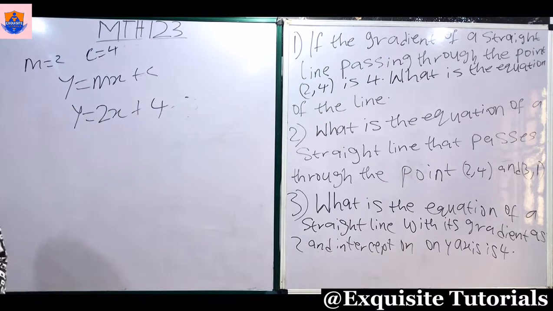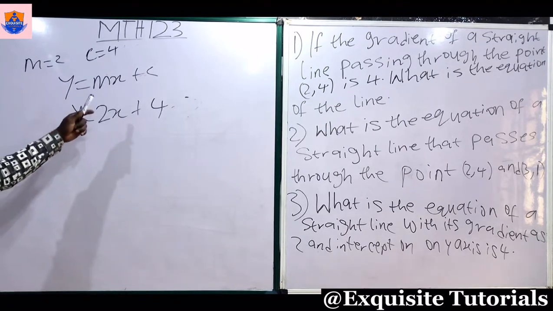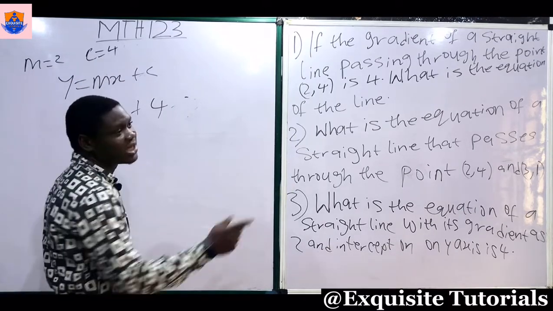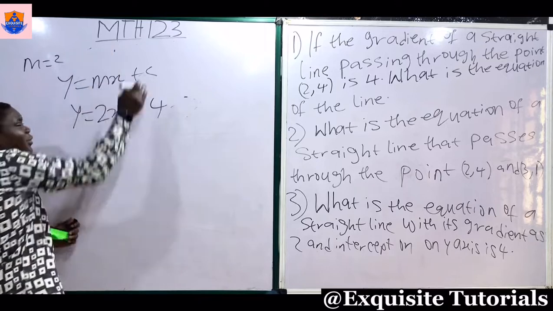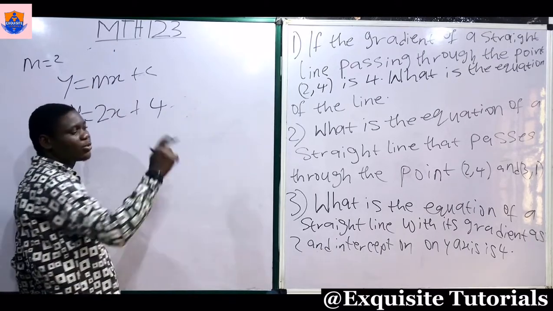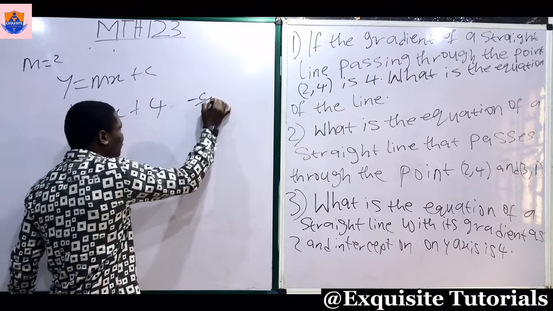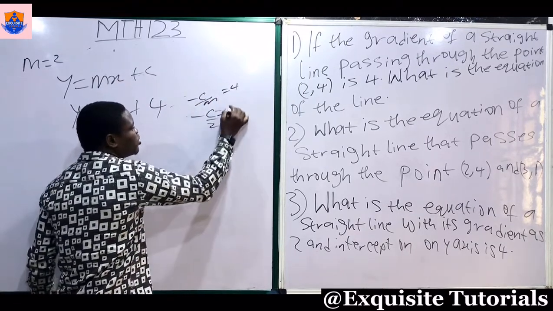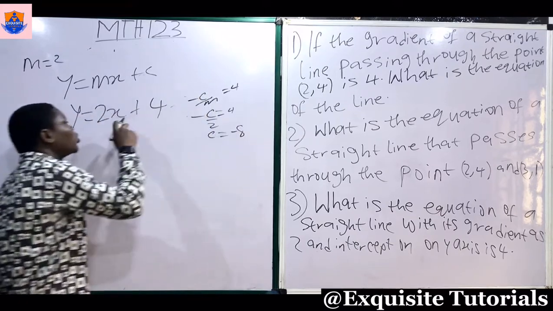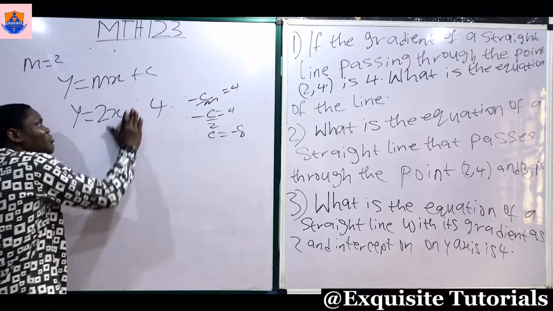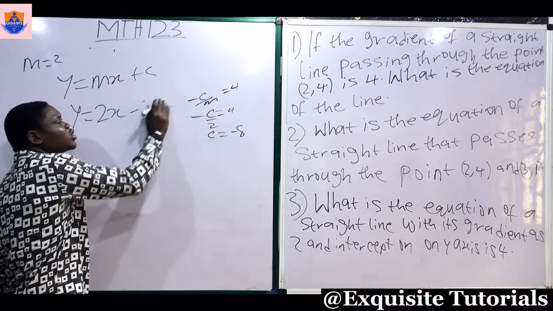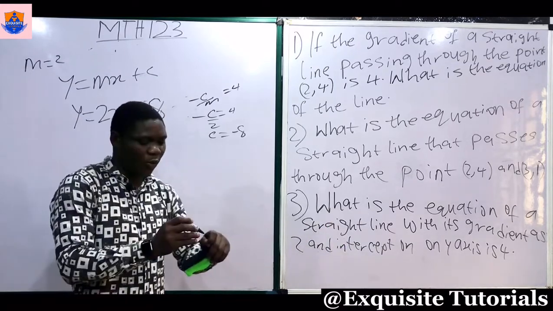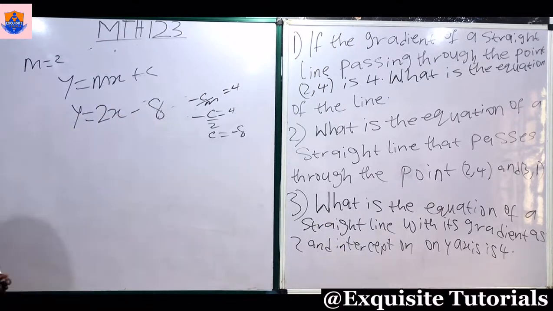But they can be tricky at times. At times they won't give you the intercept on the y-axis as 4. They will say the intercept on the x-axis is 4. So do not make the mistake. Read the question carefully. Suppose the intercept on the x-axis was 4, minus c over m would have been 4. We know the gradient as 2. Minus c over 2 is 4. c is minus 8. So instead of writing plus 4 here, we'll be writing minus 8 here. So these are possible ways the question could come if it was written as intercept on the x-axis is 4. This would have been our answer. So that's for question 3.